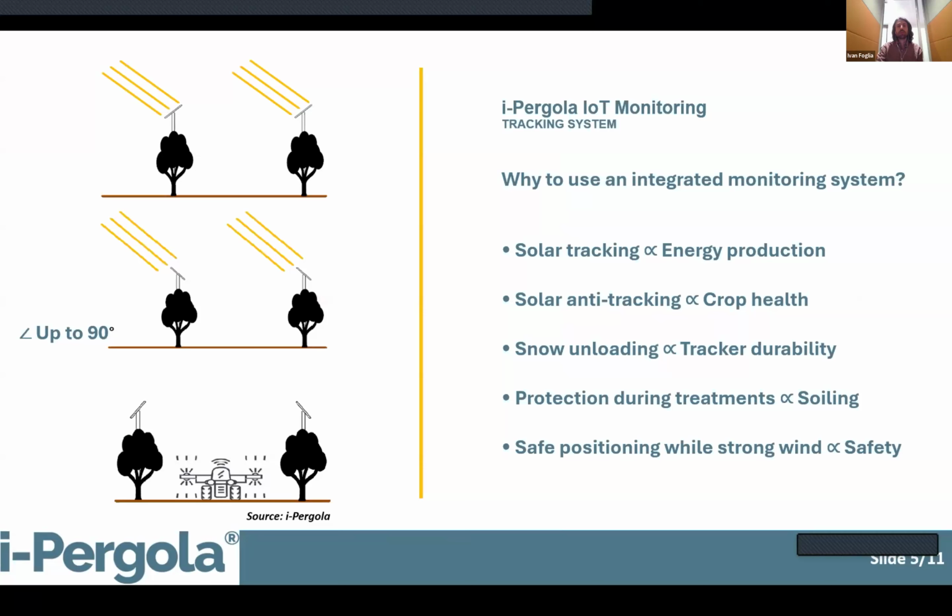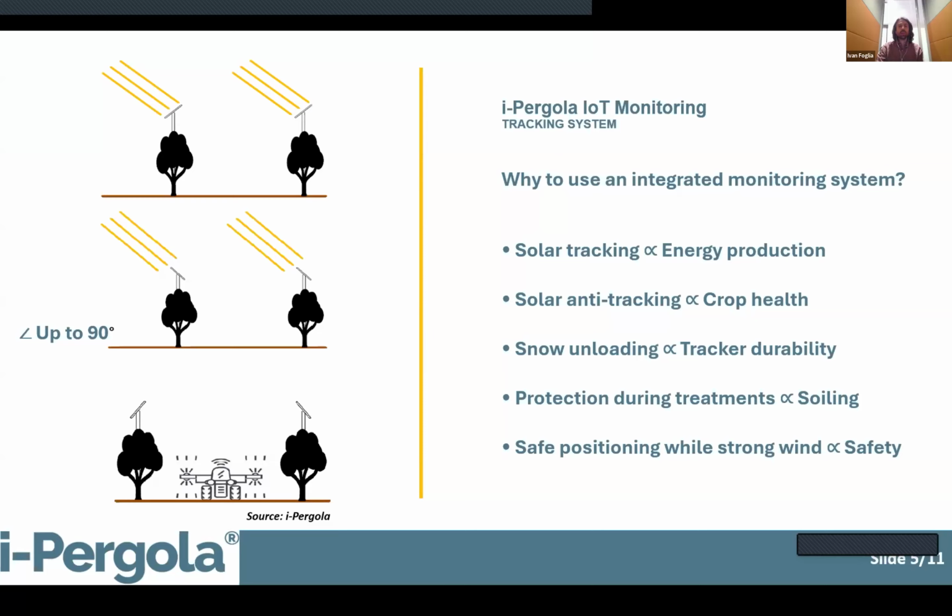We are focused mainly, at the beginning, on how to integrate the solar tracker and the energy production, because of course there's bigger know-how on this production. So we started to think about what we can do with a tracker, a system that can follow the sun from the morning until the evening.